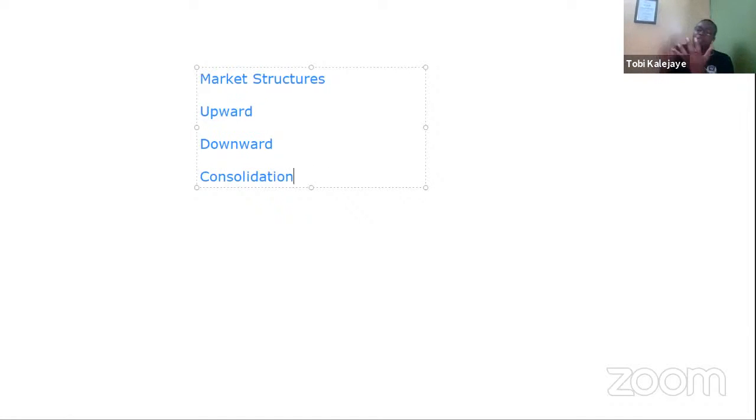So either there's an uptrend, a downtrend, I think it's better to call them trend, it's either an uptrend, a downtrend, or consolidation. These are the only three things that can happen in the market. So in an uptrend, what do you want to focus on? You want to focus on buying. So in an uptrend, you are expecting that resistance levels will be breaking and they will be changing over to support levels. Because why? The market is generally moving in an uptrend. How do I identify when price is moving in an uptrend? You'll be seeing stuff like this.